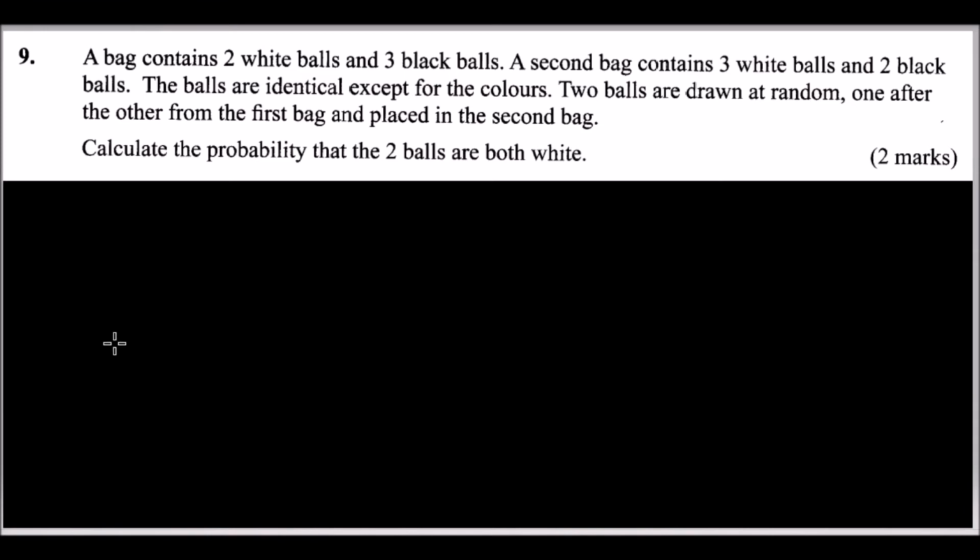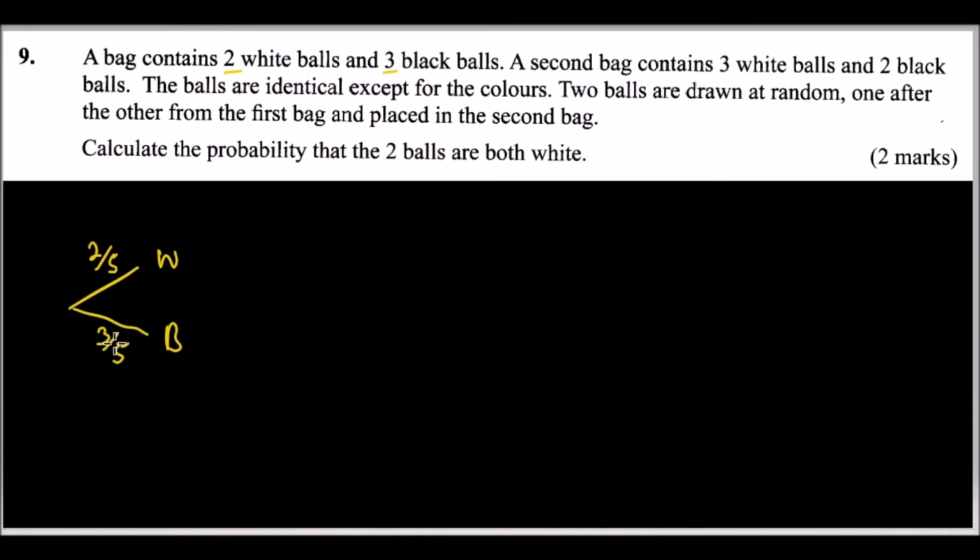Okay, you can write the probabilities, but as for me, I like using the tree diagram because it is much easier. So let me put the diagrams here. From the first bag, we have a white ball and a black ball. How many balls are white? There are 2. How many are black? There are 3. So the probability of picking a white ball is 2 over 5, that is 2 white balls out of the 5. The probability of picking a black is 3 over 5. Remember, when you add these two probabilities, they should add up to 1.